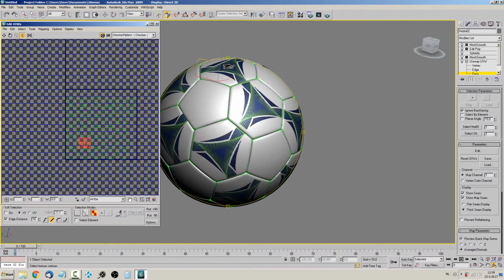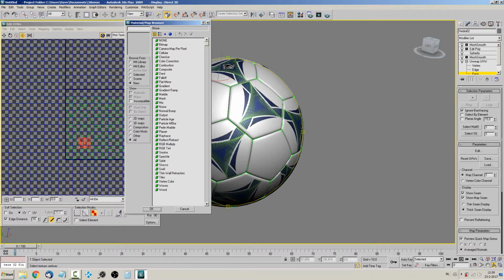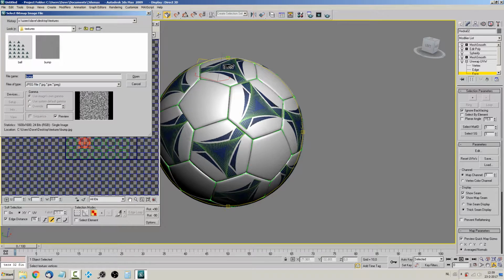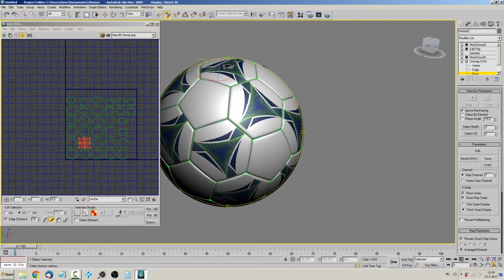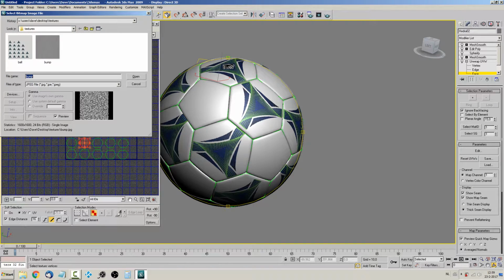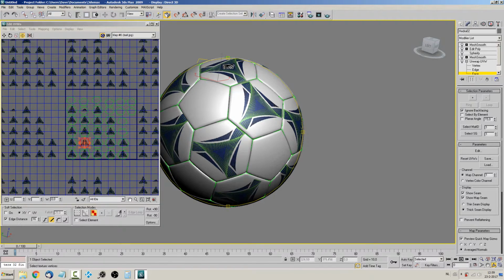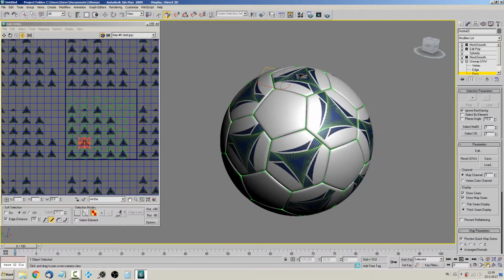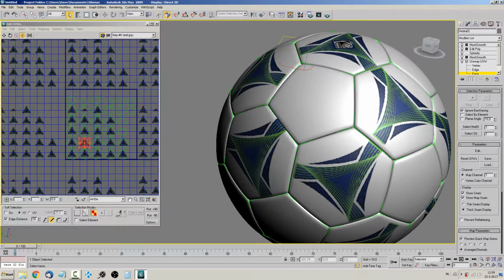Now everything is nice and centered, and it looks a lot better, but it should be modified a bit. So let's just load up that texture. Not bump, darn it. Ball, that's the one.